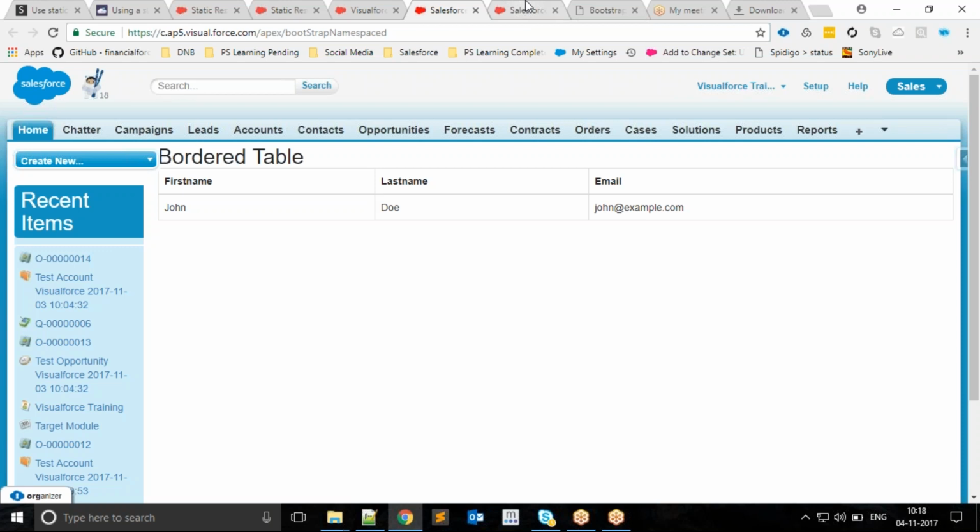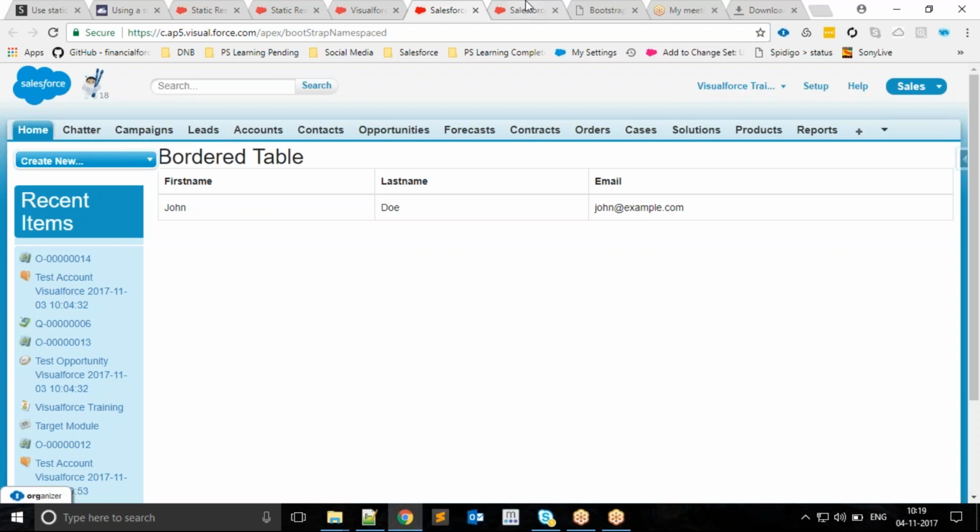One thing we can do is simply remove the header and sidebar from my Visual Force page, and only this table will be displayed without the sidebar and header. But my client doesn't want this, because he wants a seamless look and feel, as most other pages have this header and sidebar, so he doesn't want this single page without them. So we want a mechanism so that this doesn't override the out of the box styling.